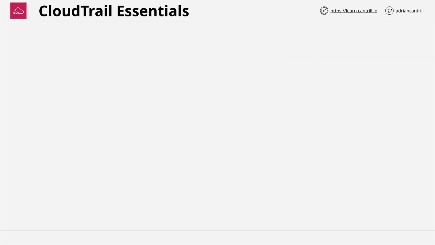Now, a CloudTrail trail is the unit of configuration within the CloudTrail product. It's a way you provide configuration to CloudTrail on how to operate. A trail logs events for the AWS region that it's created in. That's critical to understand. CloudTrail is a regional service. But when you create a trail, it can be configured to operate in one of two ways. You can create a trail which is a one region trail, or a trail can be set to all regions.